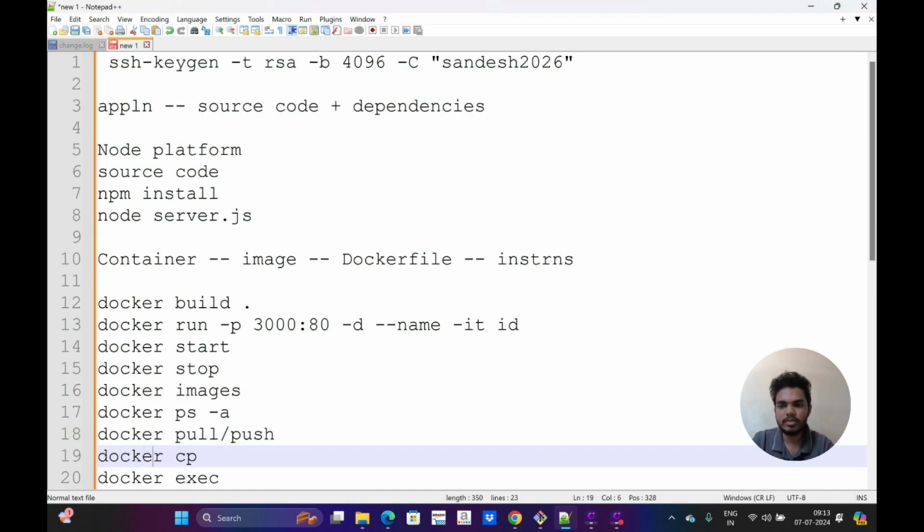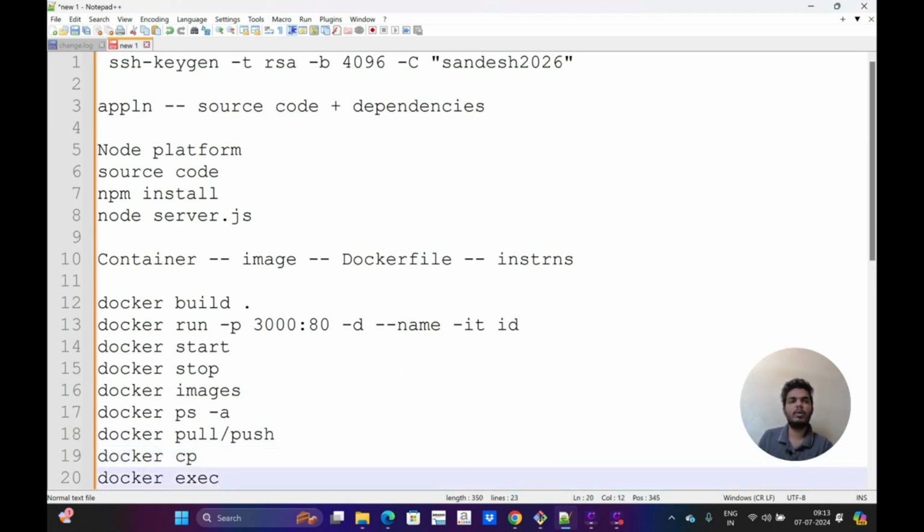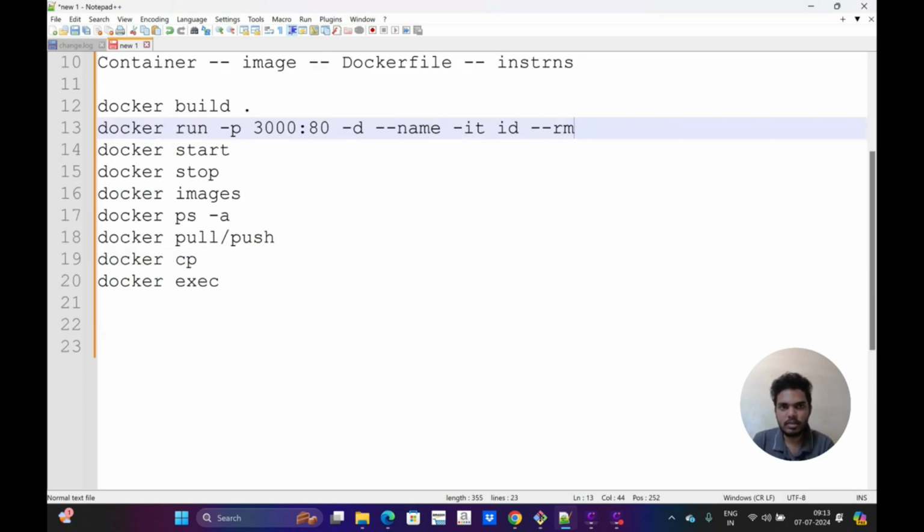So these are some basic things we have learned. I think I covered most of this. And the --rm flag I can also use here for removing the container when we stop the container. A lot of things. Any other things I might have missed? But a lot of things I will cover in this course, this channel, this video.